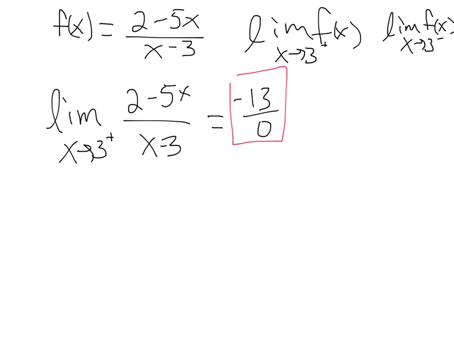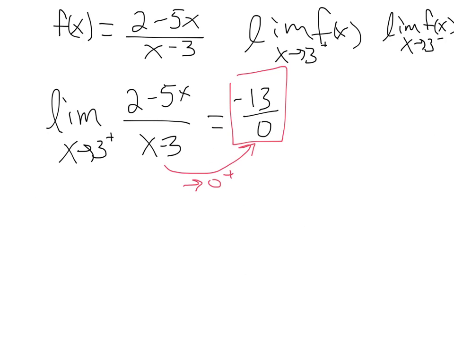Well, as x approaches 3, we're getting a number that is approaching 0 in here. This is approaching 0. So let's say we have a number really, really close to 3, so a little above 3, so 3.00000001. This is a non-zero number, but it's a really small non-zero number. And we have to ask ourselves, is that a positive non-zero or is it a negative non-zero? Well, since we're coming from the right, this will give us a positive number that's really close to zero, so we're approaching zero from the right.